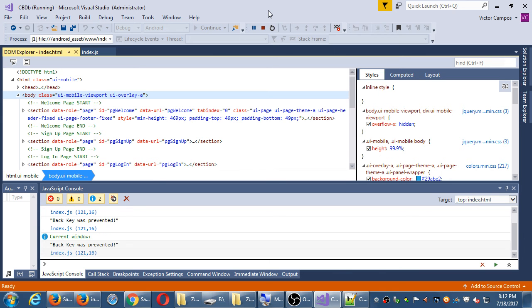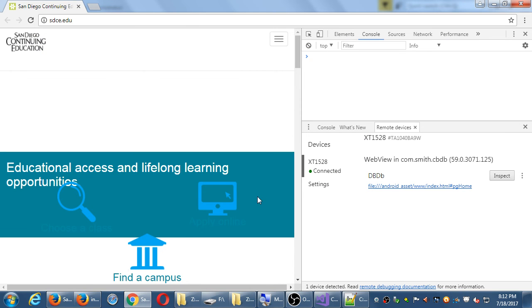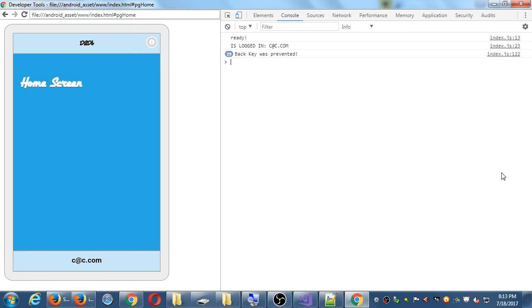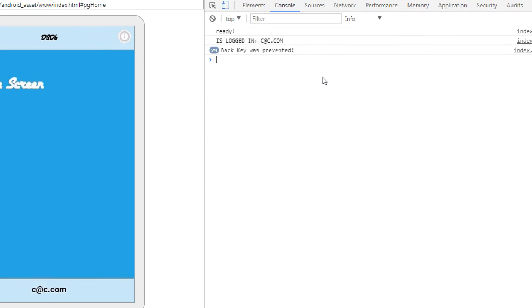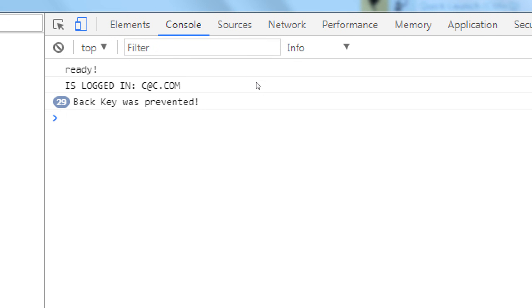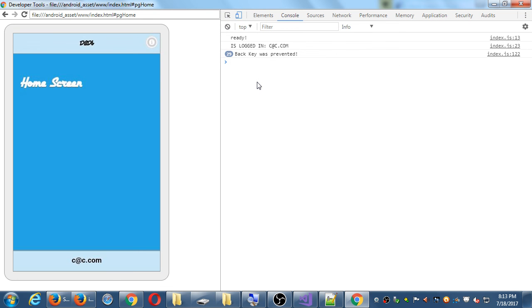So if I press this back button, it should not go back. And then I get a bunch of prevented feedback there. So all of that is just to confirm that that's working. I'm also going to run it in Google Chrome just to confirm that as well. And there we go. So that error that I had a moment ago was no more. That was the event. It didn't have the event technically defined, so here it was giving that error. It wasn't giving the error in Visual Studio, and that's unfortunate, but that's how we fixed it.